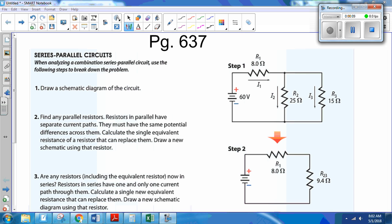Yes. All right, so what we're going to be talking about today is series parallel circuits. So we talked about series circuits. They're the most simple case. We talked about parallel circuits. They're not too complicated, but you have to simplify them to solve them too. What we're going to be talking about today is a series parallel circuit, which is both put together. So this is when things get real. This is the way real life works.